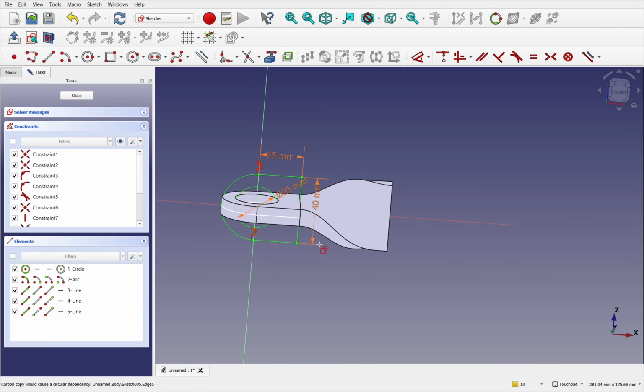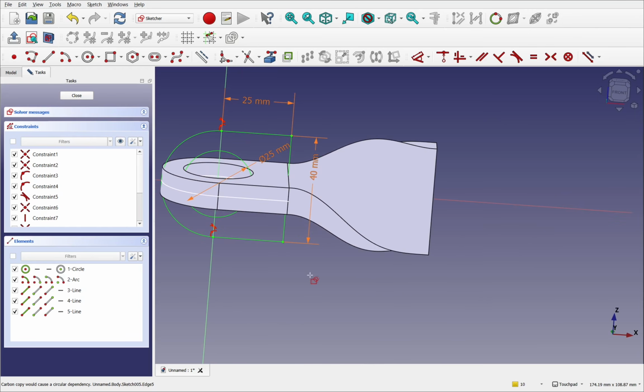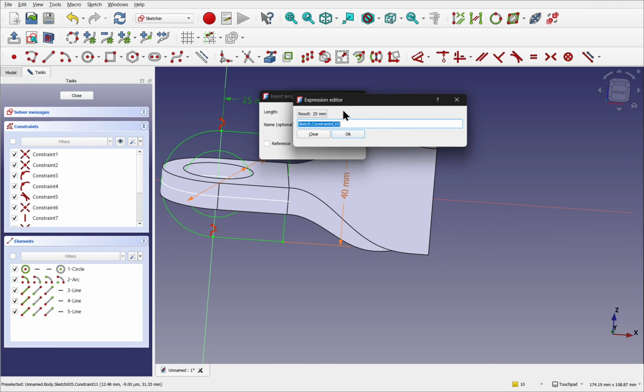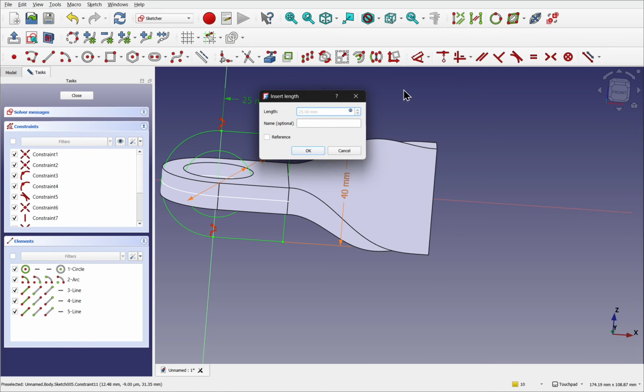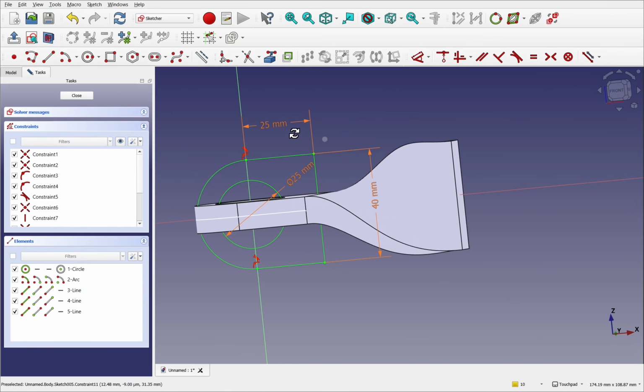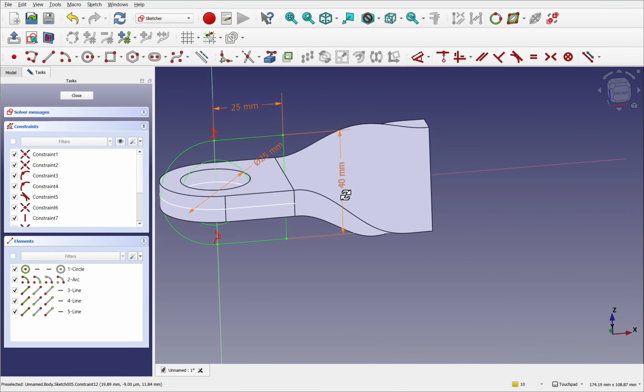Notice something different. Let's right click to cancel the tool and inspect the data and constraints. They're in orange, which means they're externally controlled. If I double click on one, I can't change this. It's grayed out. There's a little icon on the end that opens the expression editor when we click on it. It's saying sketch constraint 10. This is linked to the sketch that we carbon copied it from. Let's close that and close the insert length. So if the master sketch changes, so will any sketches that have been derived from it.